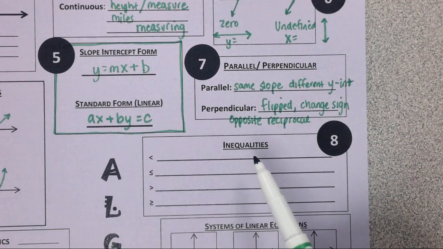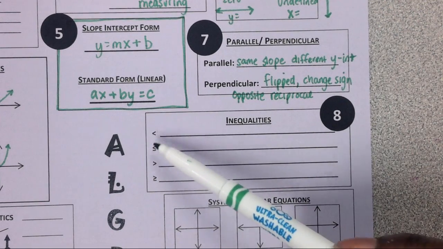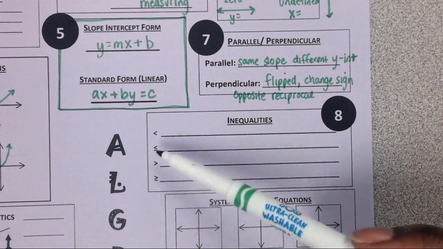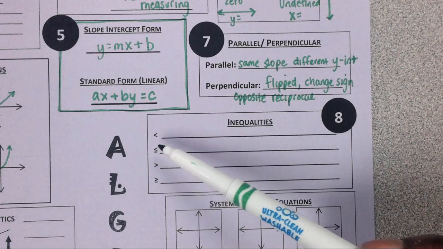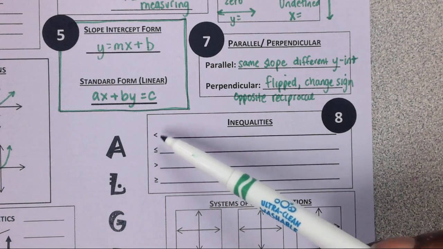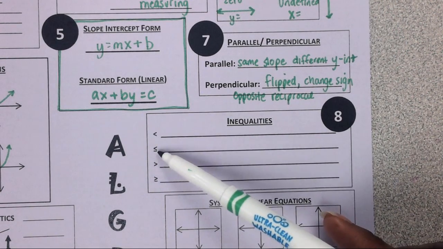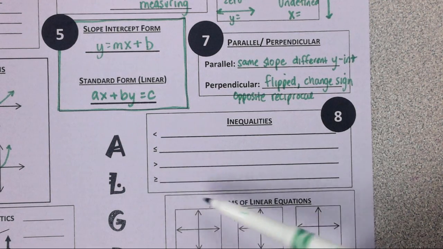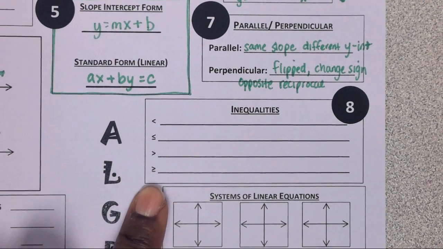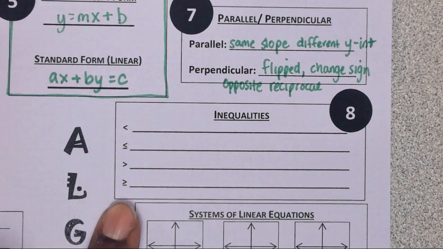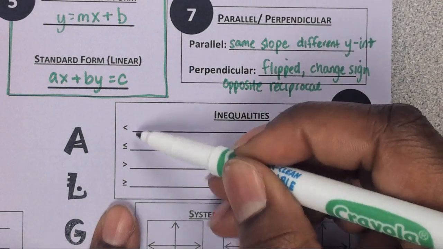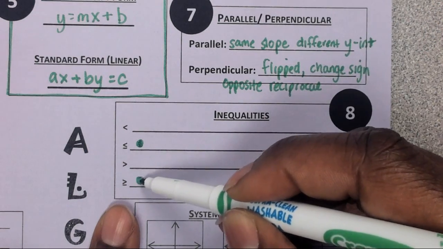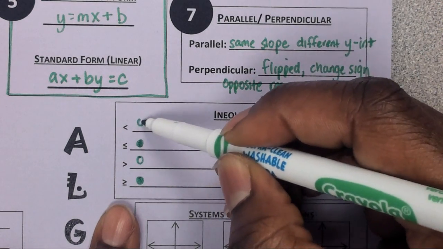So with the inequalities, listen carefully. Many people keep forgetting which way is less than, which way is greater than. Please do not forget that. You need to go home and think of a strategy. You can Google it. Figure out which strategies can help you remember that this one should be our less than. This one is also less than or equal to. This is greater than. And this is greater than or equal to. However, I want to figure out which one is the open circle and which one is the closed circle. How do you know if it's a closed circle? It has a line underneath. So you're going to see a closed dot here or a closed one here. This one will be the open circles.